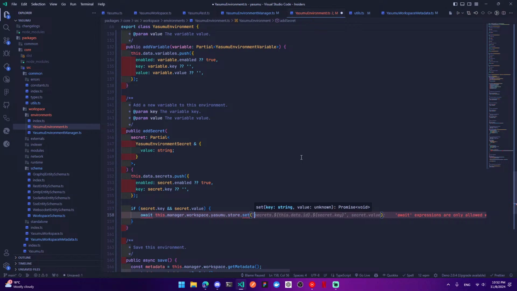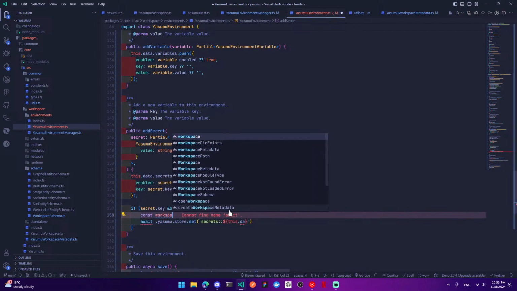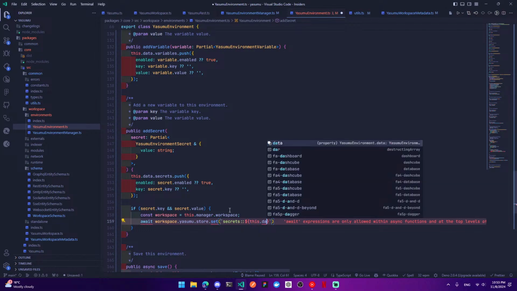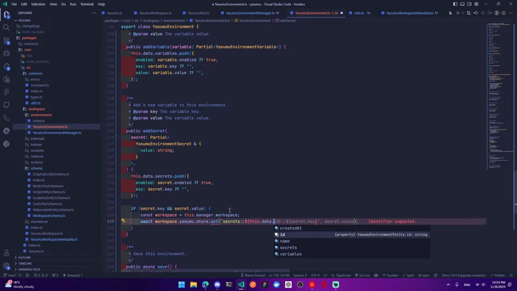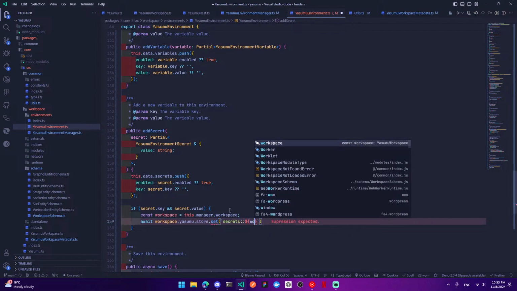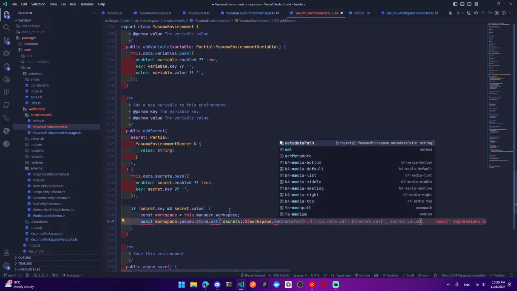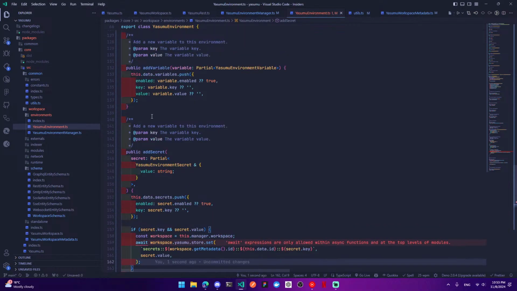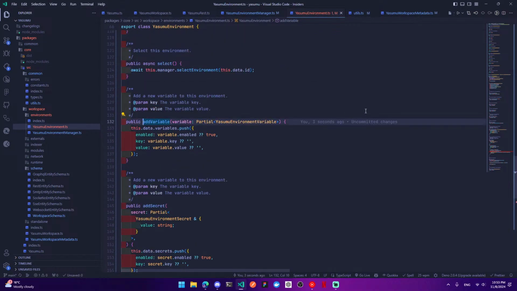This would be secrets. Wait, actually I need to extract this here. Okay, so yeah, that looks good. And I think I need to make this an async function.